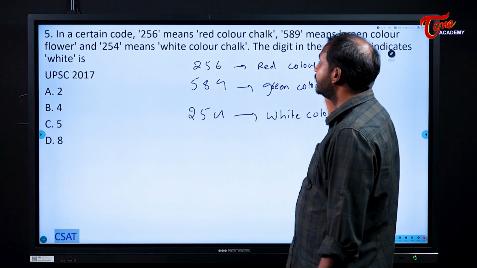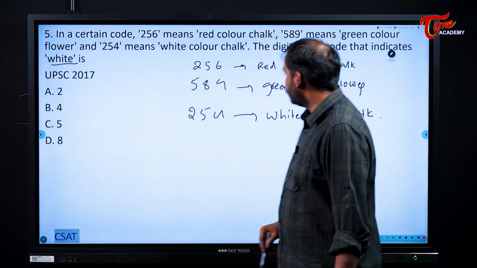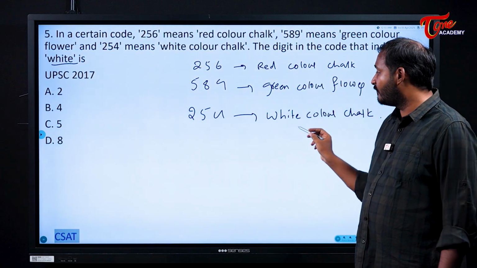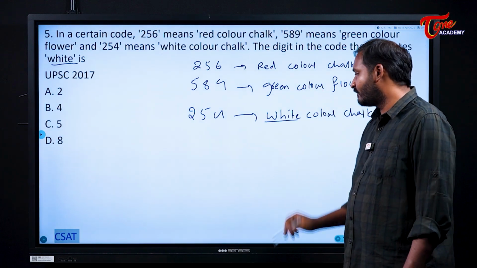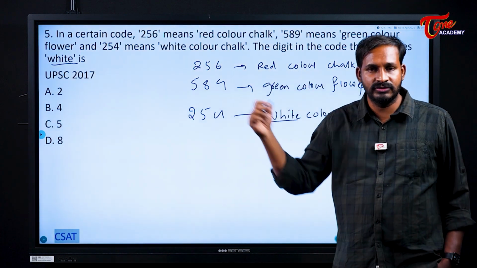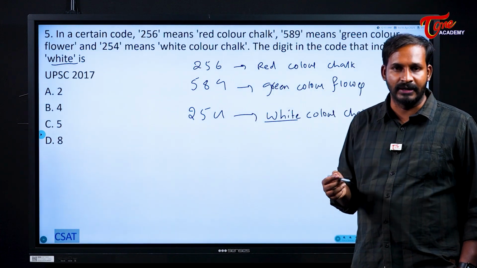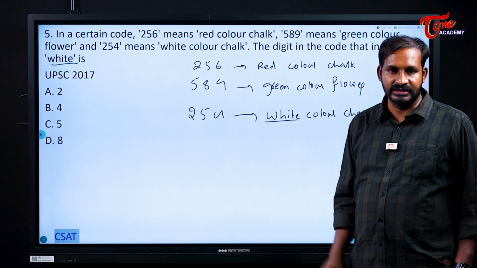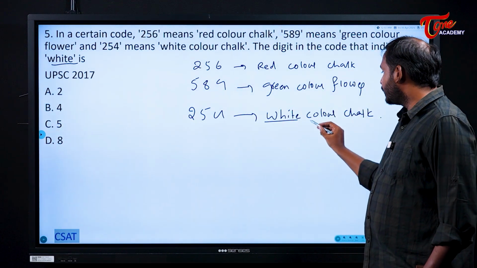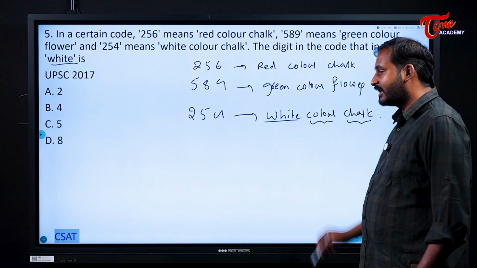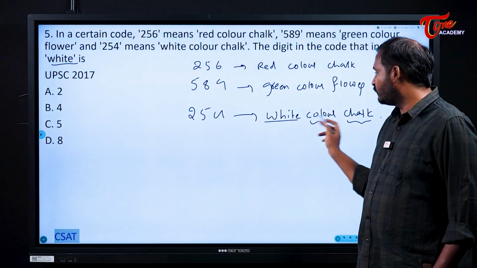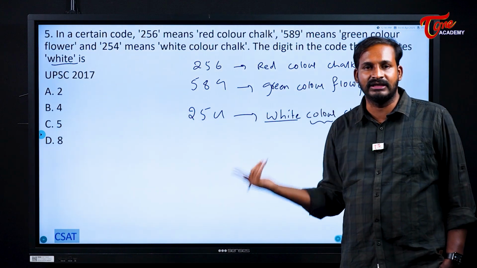And it indicates the white. Now, where white is there for me? Is there in any other sentence do I have white? No. So, to get the code for white, what is the choice we have? If it is there in some other sentence, we use to check what is the common digit. But here we don't have white in any other sentence. But how we can find is, if you know the code for color and chalk, we can easily tell the code for white, right? Why? Because out of 3, if you know 2, the only left one will be for the third one.